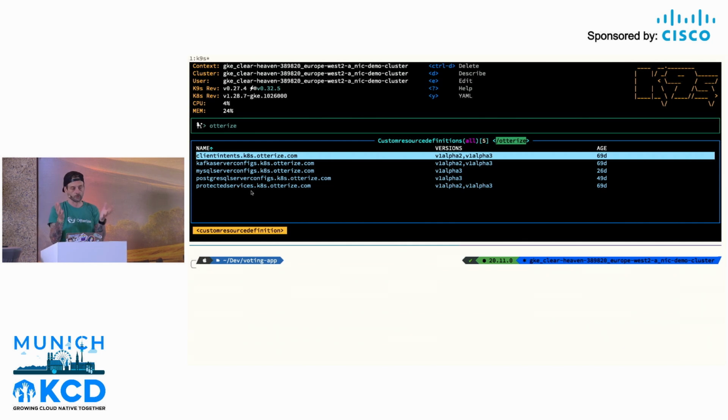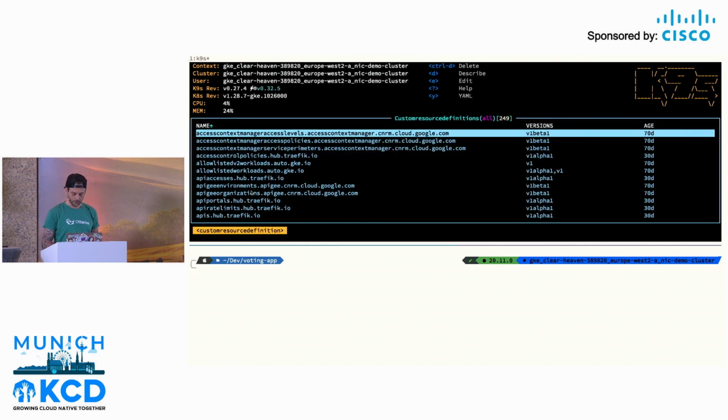The client intents will just be there. And once you've detected that everything is configured as intended, you can turn every service on by using a protected service custom resource. So it's more like a brownfield environment. So those are the 5 custom resources you can use.